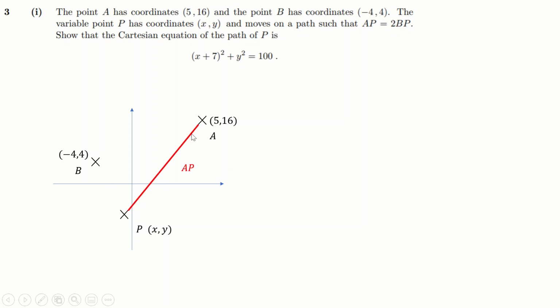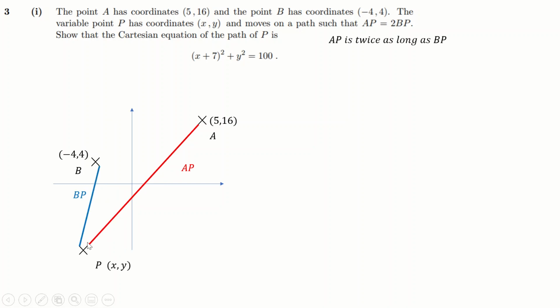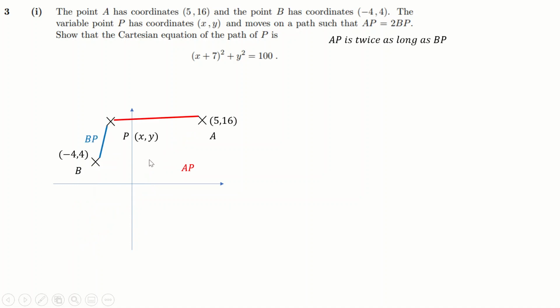So let's look at the distance A to P. That needs to be twice that distance. Okay, so this looks okay, right? So that looks roughly twice that distance. So at this point it seems right, but it's a variable, of course. There's a bunch of places it could be. So it could maybe be there. And this means AP is twice as long as that. So this distance is twice as long as that distance. So this looks right. This looks all right, maybe. So does this. That looks roughly twice as far. So it could be any of these points.